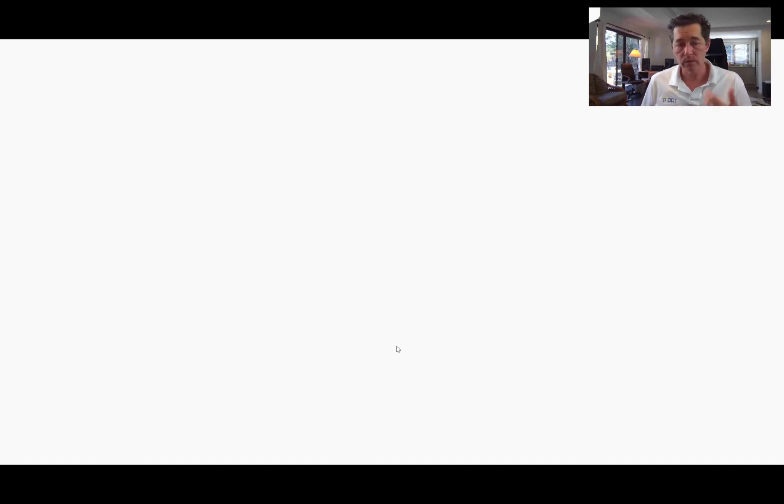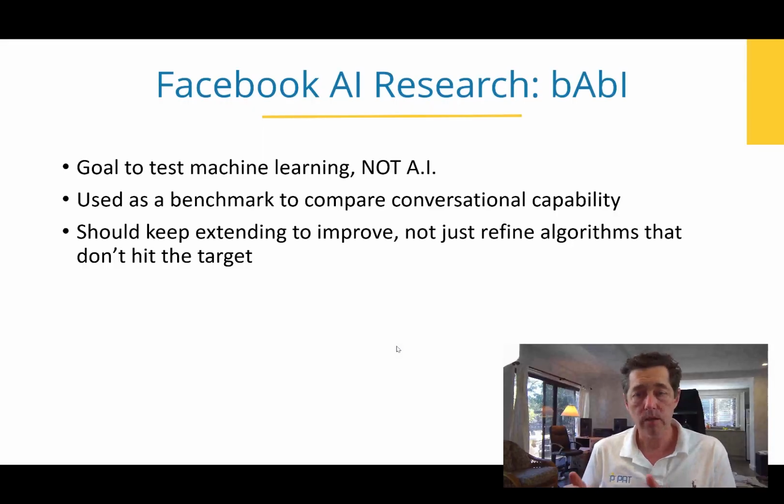And now we can go onto the actual example of competing with the Facebook test. What Facebook was trying to do is make this a test that can keep improving. So rather than focus on what the technology can do, the plan that Yann LeCun was talking about just before he headed up that group was that scientists need to set the targets for what we're after and then work out how to get there. And then once you've gotten there, you keep pushing the goalposts to make it more and more complicated.